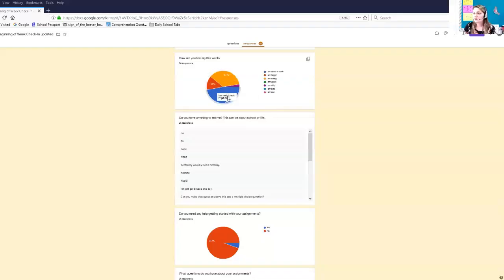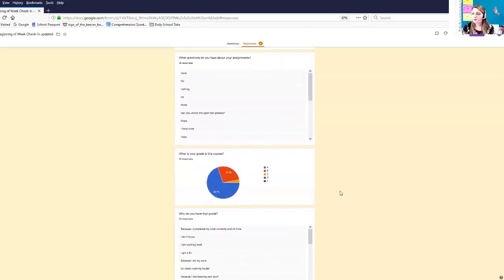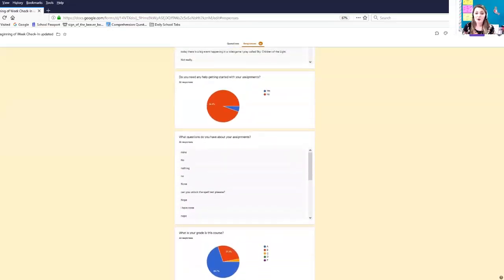Depending on how many students you have, sometimes it's hard to look through each individually. So I will look at these sometimes and get a general feel for the class before I go into individual results. This is just sometimes what I'll do to look at the overall before I start instruction of the class.